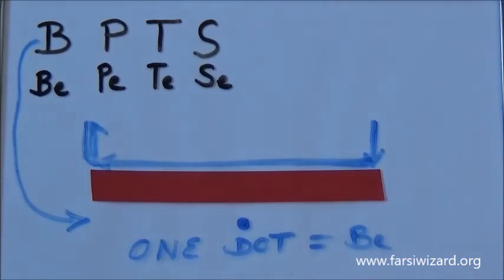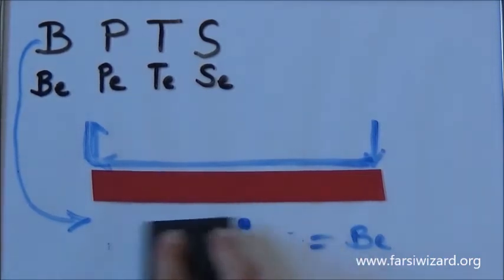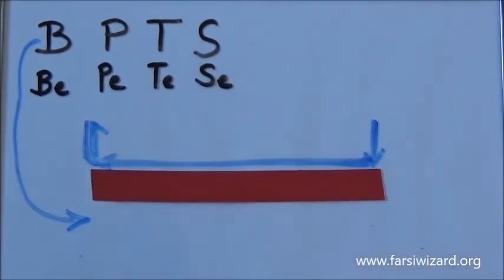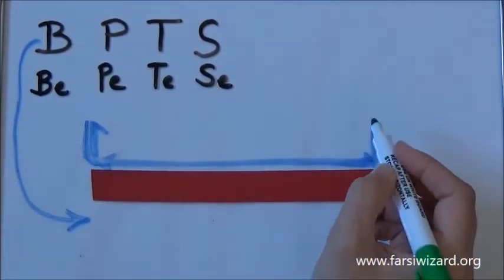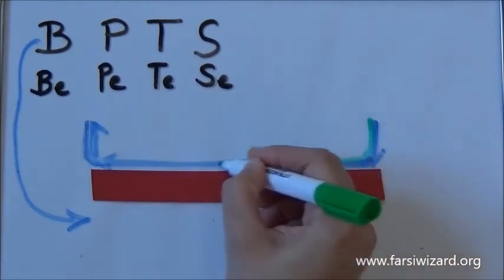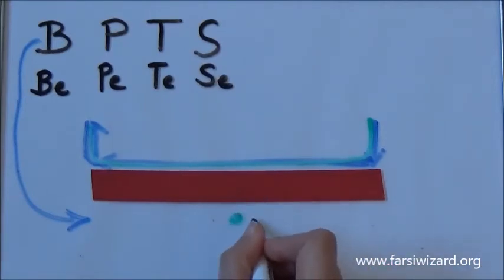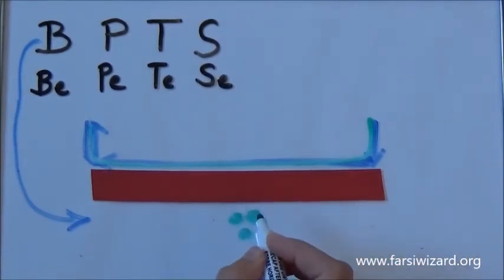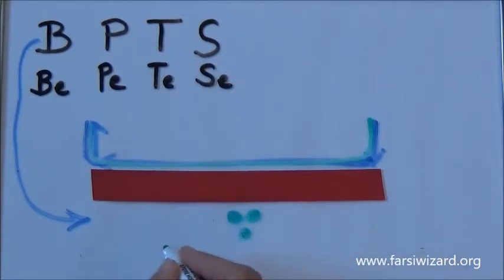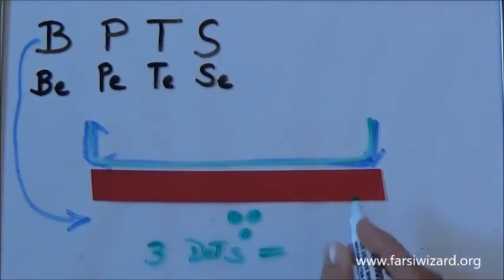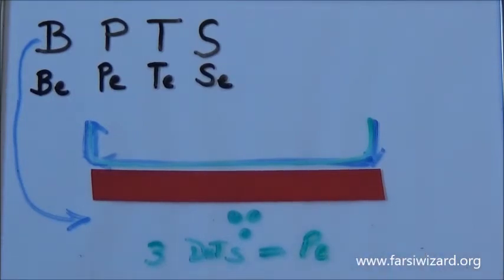Now I'm going to show you how other letters would be written based on the number and the place of dots. It's exactly the same shape. Now we want to create the letter P. This time you're going to put three dots in this particular form — two dots above, one dot below. So three dots completely below the letter and this will give you the letter P. With B and P, these are the only ways of writing these letters. With T and C there are a couple more variations that we will learn later.